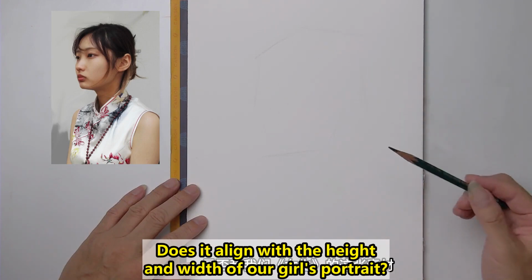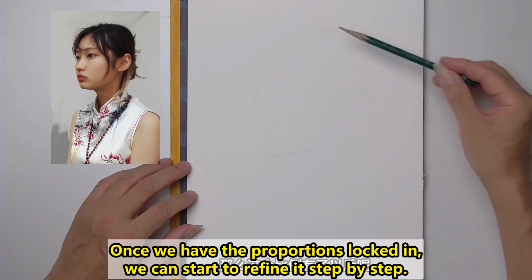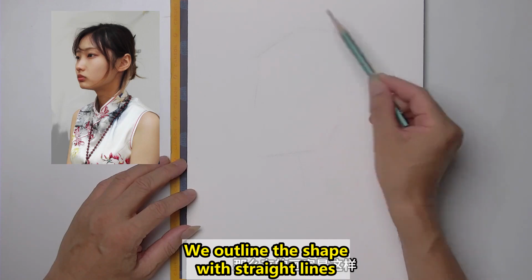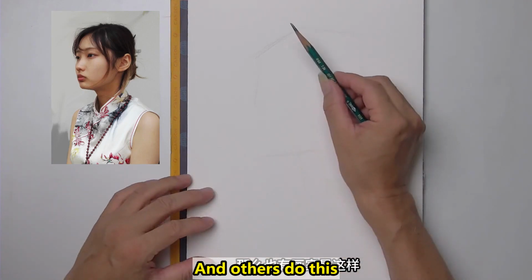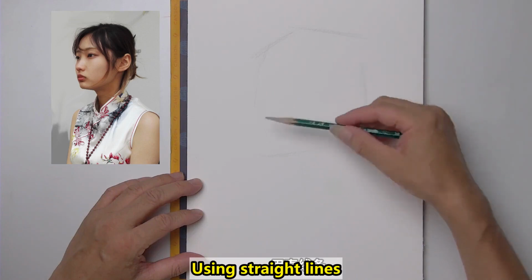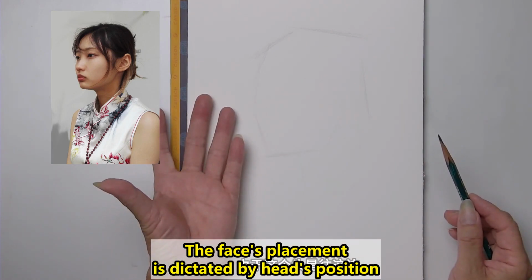Does it align with the height and width of our girl's portrait? Once we have the proportions locked in, we can start to refine it step by step. We outline the shape with straight lines. Some painters do this, and others do this. Typically, when sketching, painters and students use this approach, using straight lines to define the face's placement. The face's placement is dictated by the head's position.